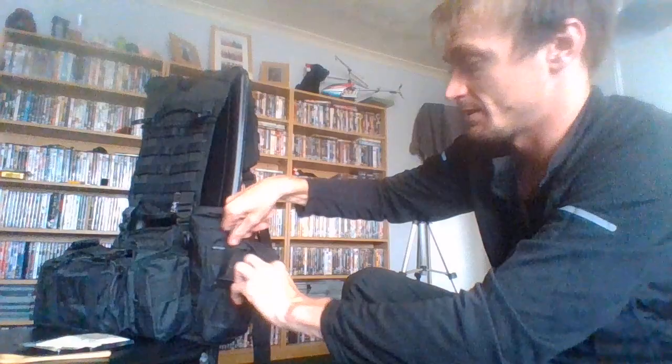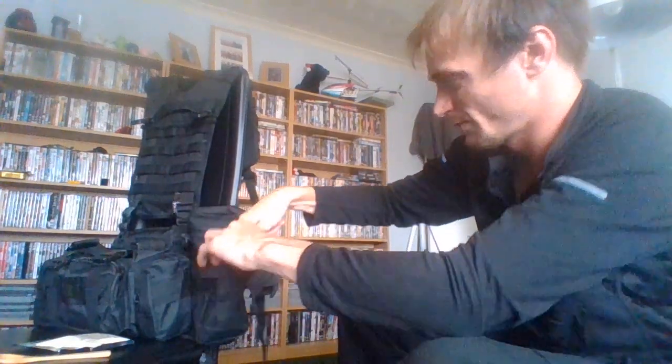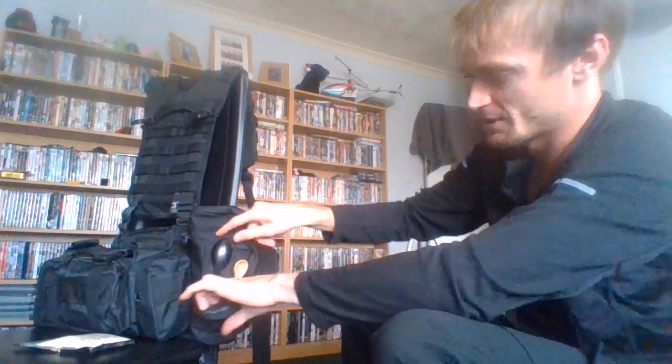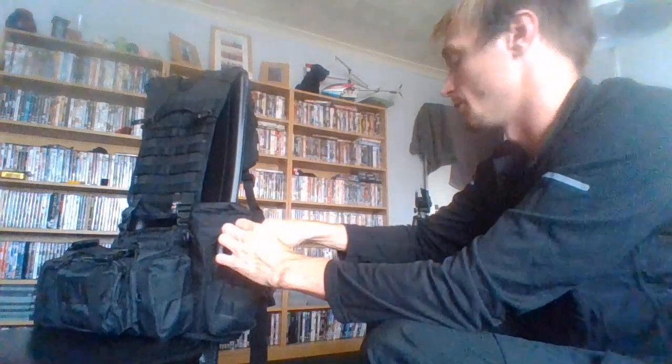I am planning to add a P45 or similar into this bag, but I haven't had time or the money to buy one at the moment — I'll get one in the next couple of months, maybe next month in September. The spork just goes into the inner pocket of the pouch, and so does the teaspoon — they both fit in there. I can change these two over; one side of the pocket is bigger than the other.